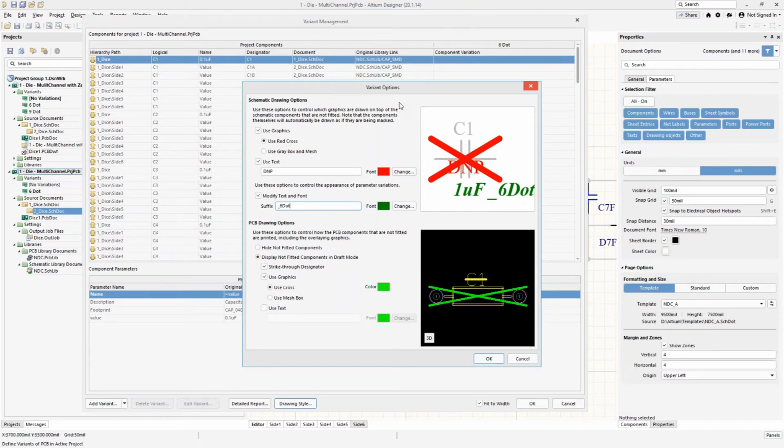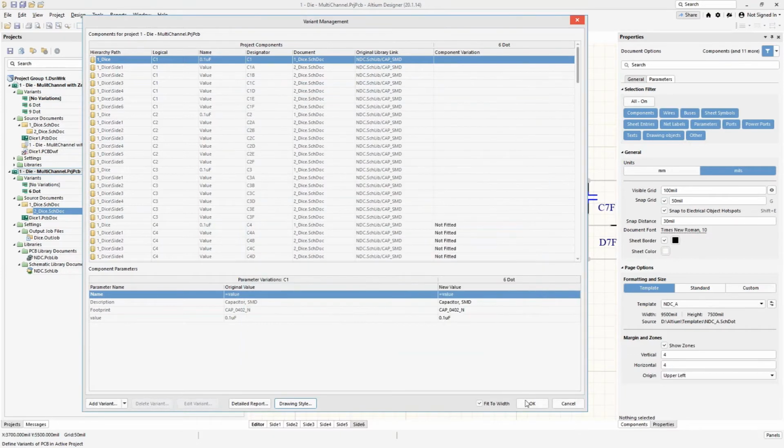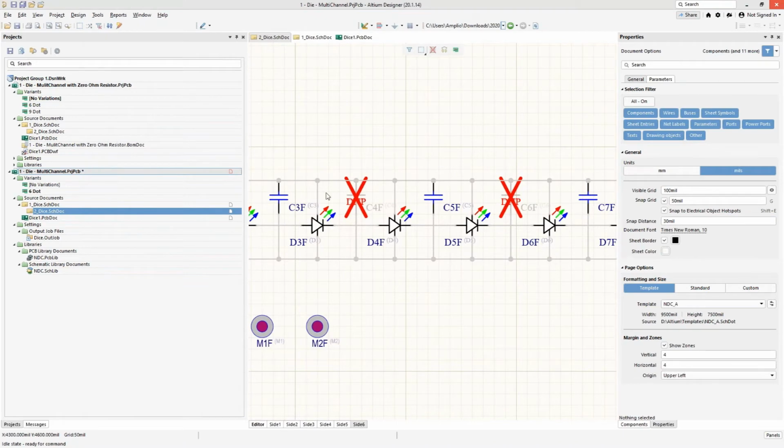It is actually a project level creature. And as a matter of fact, let me press OK and press OK again here. You will notice that with the changes I've made, since I did not change anything in the net list, what ultimately happened here is that the only thing that really got changed is the PRJ PCB. So the variant information is not necessarily stored in the schematic or stored in the PCB doc. It's actually stored in the PRJ PCB. So that's where the variant information is being stored.